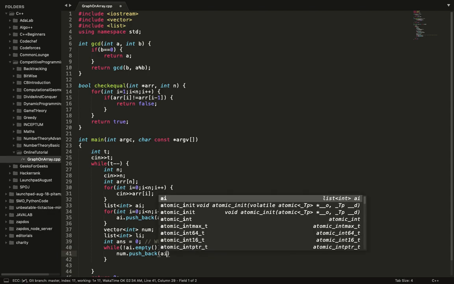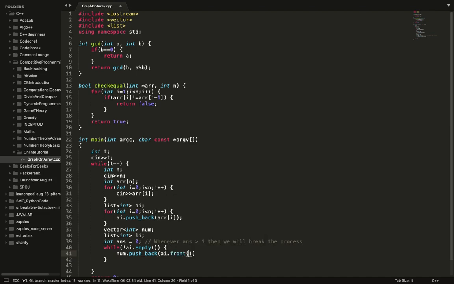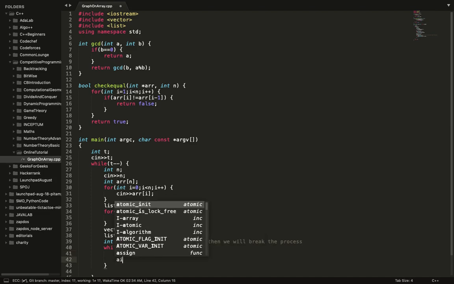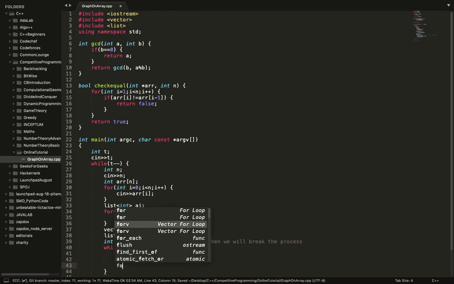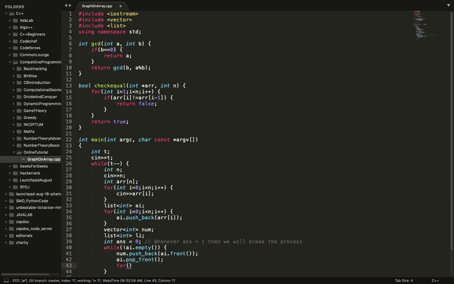So ai dot front, and also I will remove that element from ai. So I will use pop front as this is a list. Okay, so now for every element that I am pushing into the num, I will check how many elements are directly eligible for forming an edge with that current element which we have inserted in the vector num.